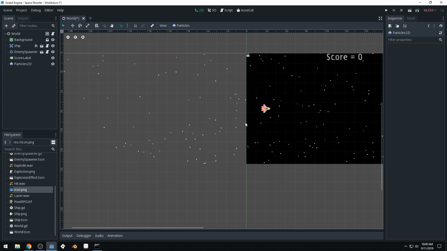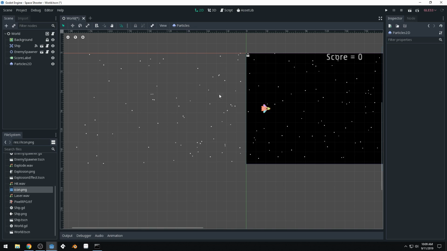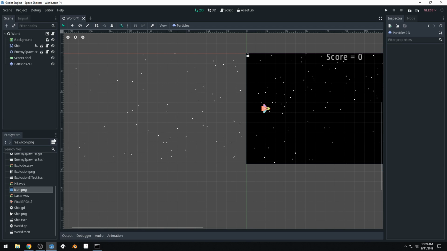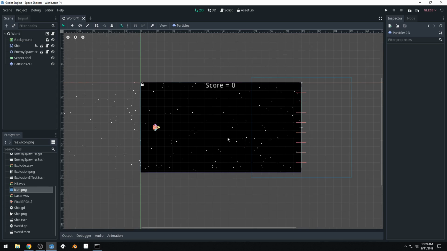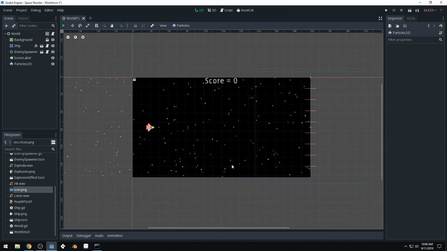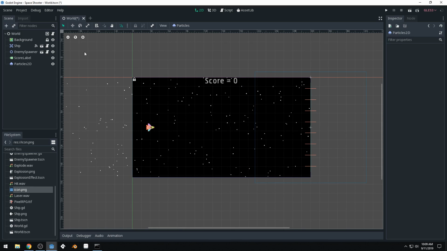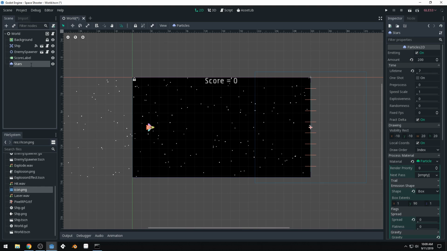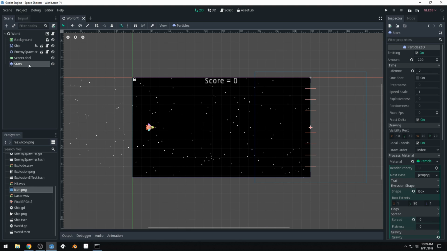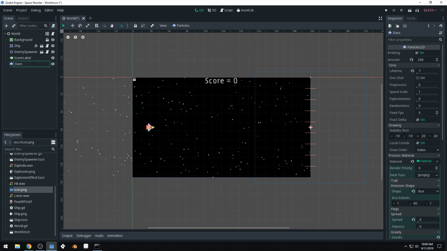The slowest ones will be deleted somewhere around here, but the faster ones won't be deleted till clear over here. So it should be fine to have those particles outside there. Now we'll rename this stars, like that. Or we could call it star particles.